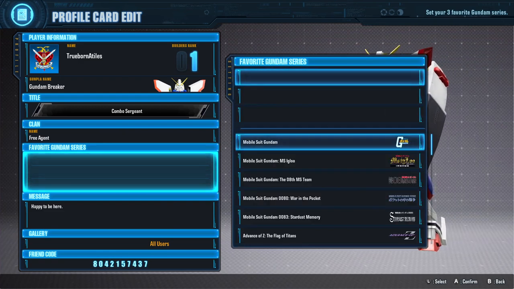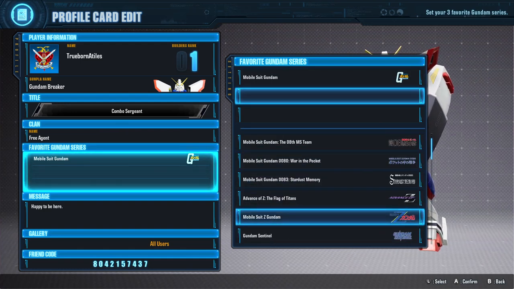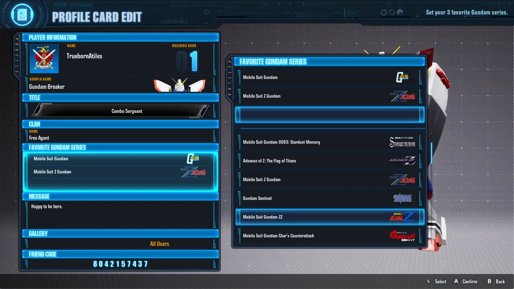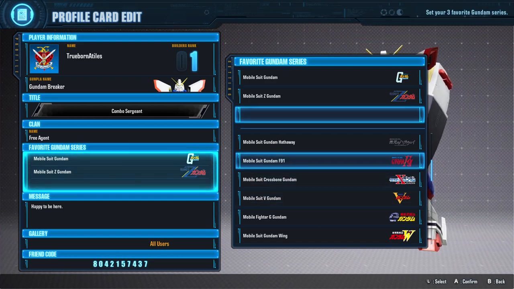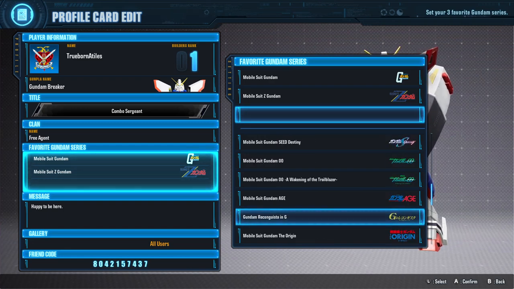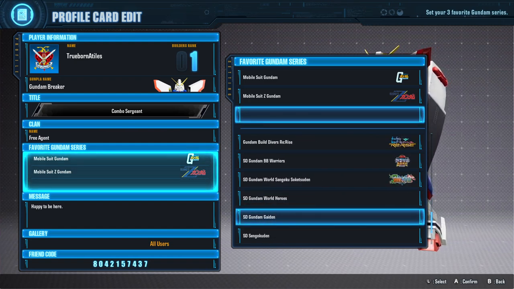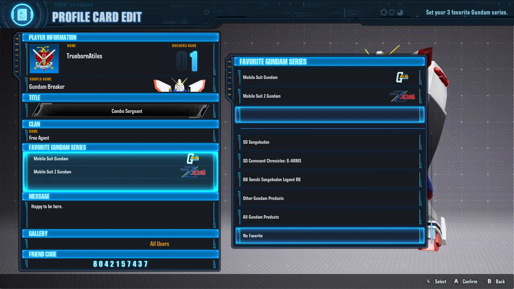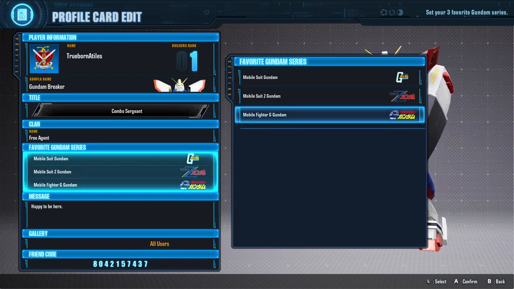Favorite Gundam series. Do we get to put it in there? Mobile Suit Gundam. Yes, the first. With Z. And Char's Counterattack is pretty good. I never finished all the Double Zeta. Mobile Suit Gundam Hathaway. Actually, what's on Netflix? Not a fan of Seed or any of these. The Gunpla Builder series are pretty good. Not a fan of SD Gundams. All Gundams. Where's G Gundam? There it is. Boop.